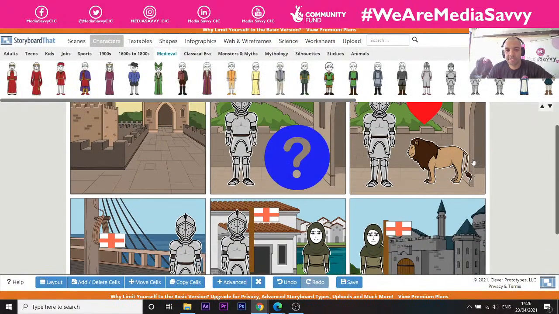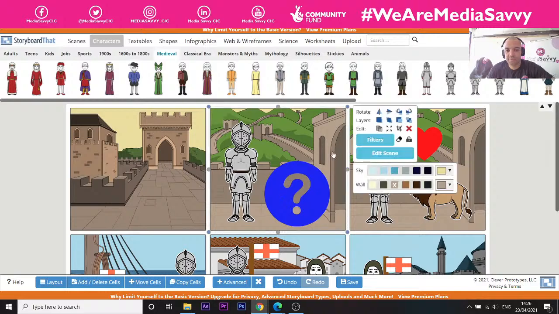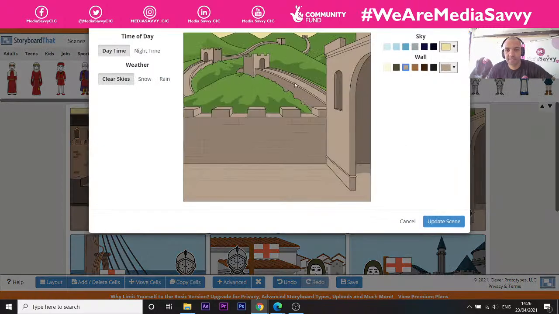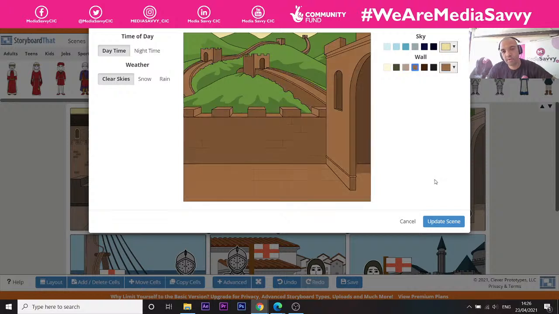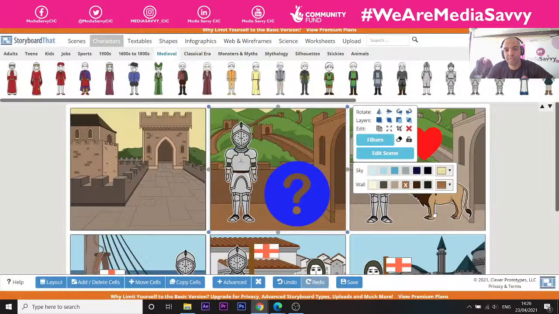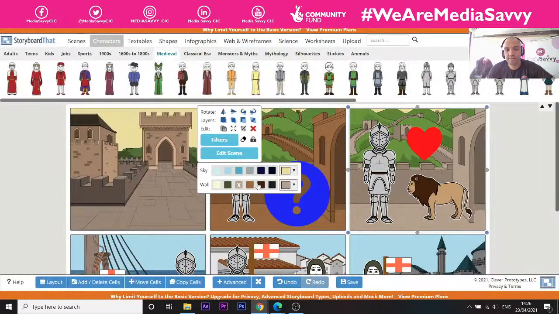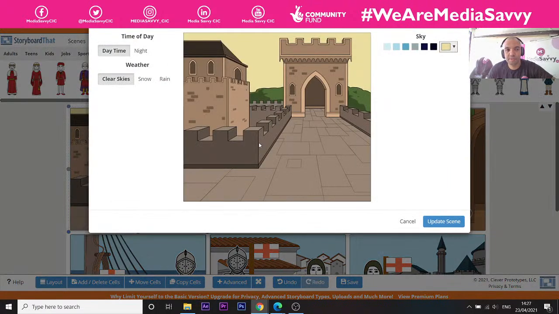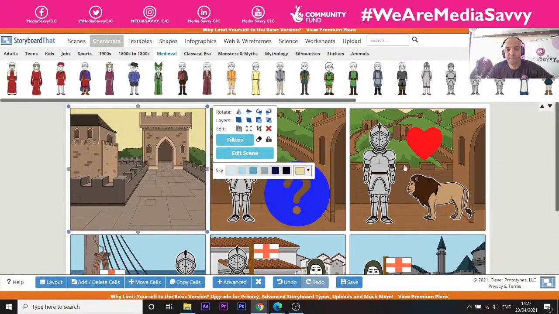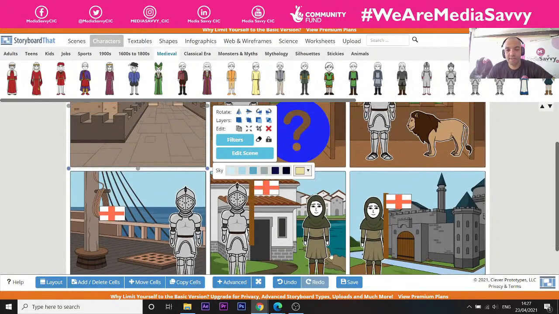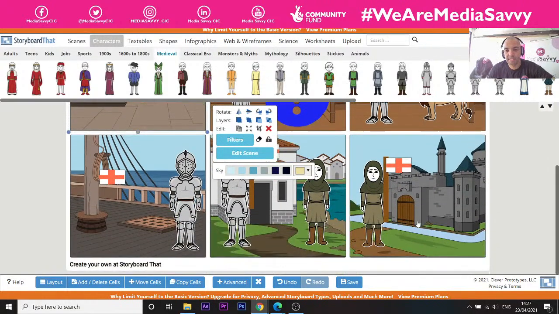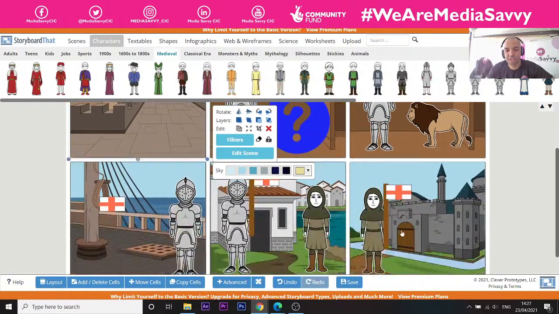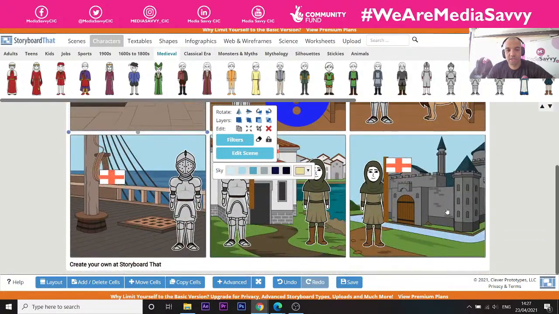What I would like to do, if I could, is change the buildings. Maybe do them over brown. That might work. Yeah, we'll just go with that for the time being, because I just want it for illustration purposes. Do the same with that one, brown. And I'll see if I can do the same. I'm not sure I can do it with this one. I can't, but it doesn't matter. As you can see, there's a difference between that setting and this setting here: bluer skies, less dusty feel, and different coloured buildings.